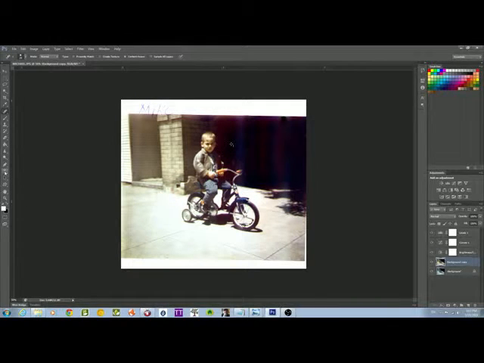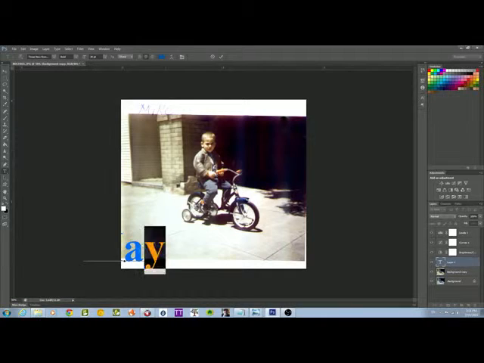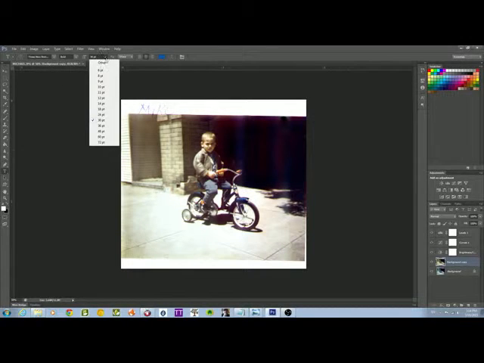Now I'm just going to go ahead and re-put my text right here. I'm going to have to definitely decrease that pen size. I'm going to go ahead and delete the text layer. Okay, text.